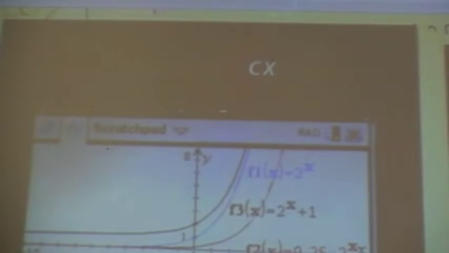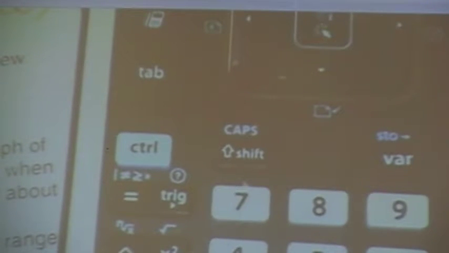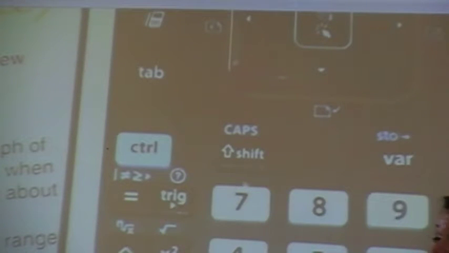The first one says use the table to help sketch the graph of the parent function y equals log x. On your calculator, so I'm going to delete. They only gave you a couple of points here, so it might be helpful to just have a few more, or at least look at the graph on your calculator and see the basic shape of what it looks like. So on your calculator, if you'll look down here, kind of next to the 4, the 1, in blue, mine's in blue, yours is in yellow, hit control and that 10 to the x power, and it'll pull log up on your screen.